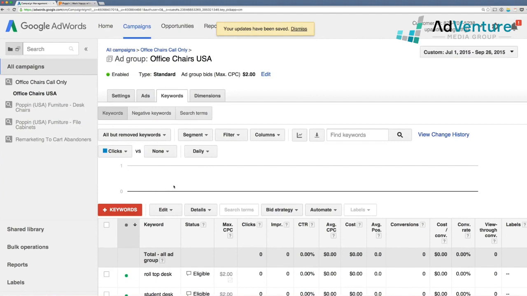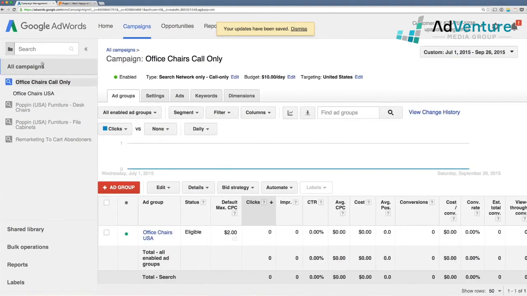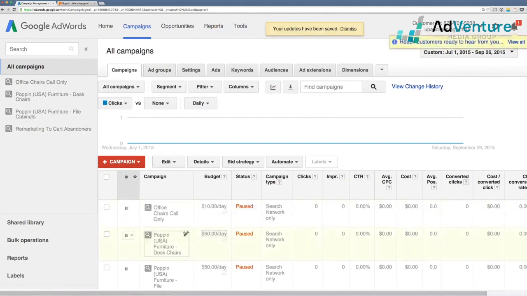All right. So now that we have our campaign, which is our call-only campaign, I'm going to want to first go ahead and pause that campaign so I don't spend any money. But notice how I was cognizant of adding call-only as a name of the campaign. That's because the icon, which is the magnifying glass, is the same as any search network campaign, and there's no way to easily tell if this is a call-only campaign or not. So I want to just add in call-only over here.